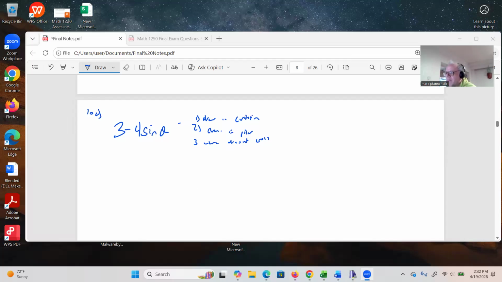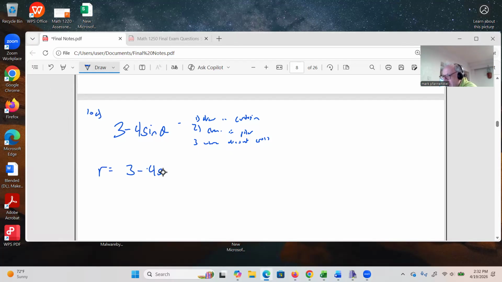Okay, welcome back to trigonometry. We are going to be looking at how to graph a polar coordinate graph. So we have r is equal to 3 minus 4 sine theta. The instructions are we are to graph this on an r theta Cartesian graph. Okay. We are to graph this on a polar graph.